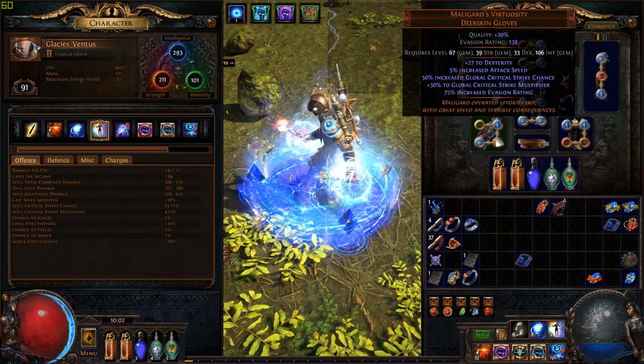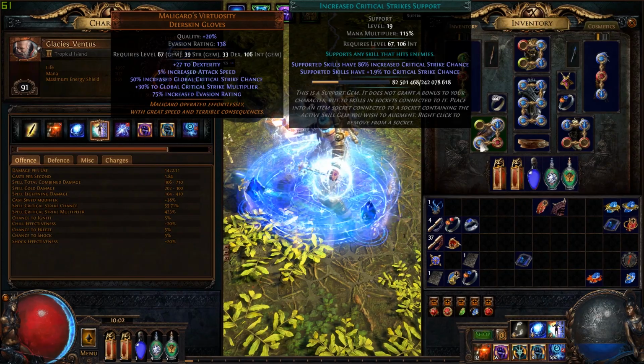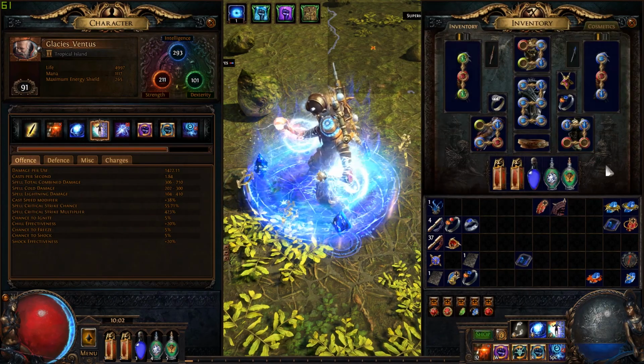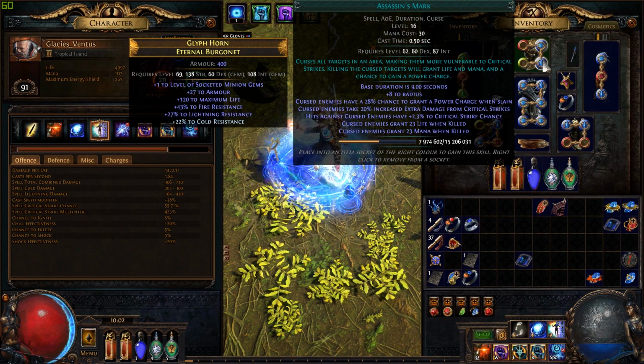I also have a Spark with Controlled Destruction and increased critical strikes. If I were a little bit smarter, I would have put increased critical strikes on my Orb of Storm instead, but hey, this is just something I put together fast. I have Blasphemy with Assassin's Mark for even more extra damage taken by enemies from crits, and to also get power charges when I kill stuff.